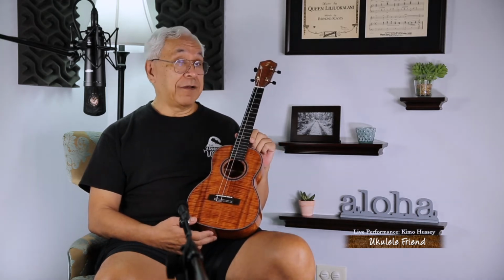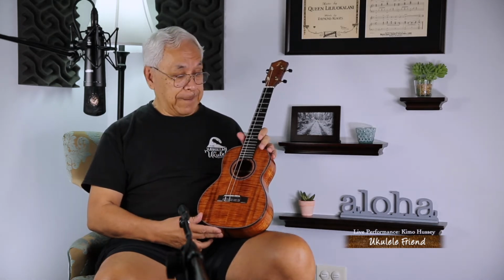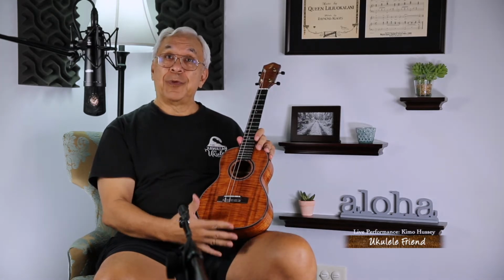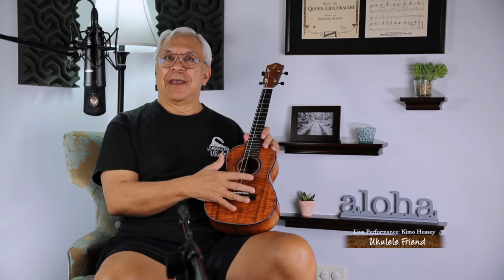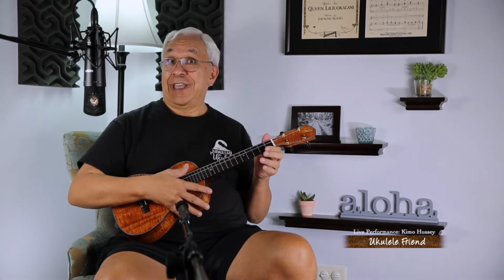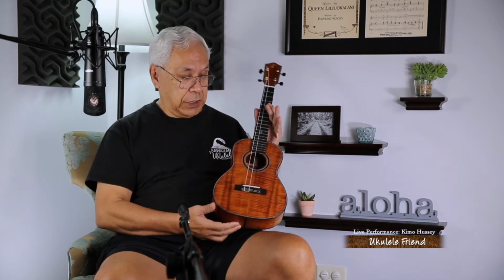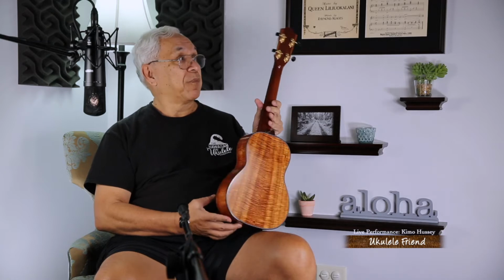First of all, I love the design. And the design is just ukulele, pure ukulele, without a whole lot of bling on it that distracts attention, especially when the ukulele is being played. This ukulele is made of koa. It's an all-koa ukulele, koa in the front, koa on the sides, and back.